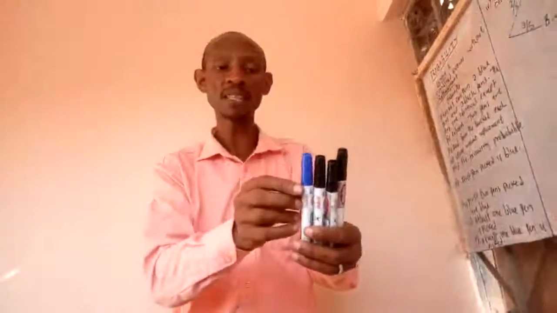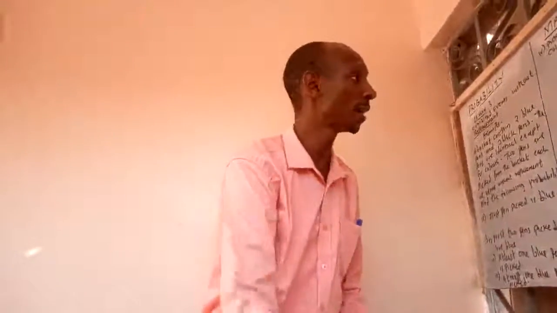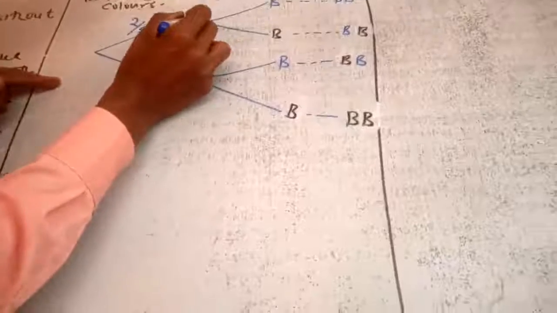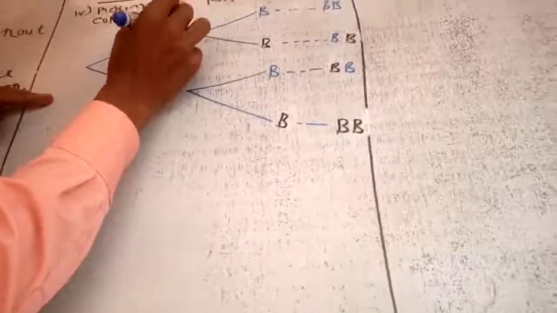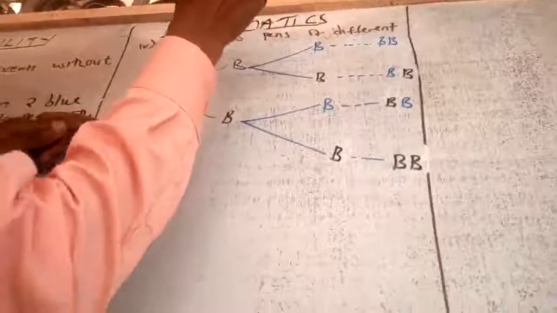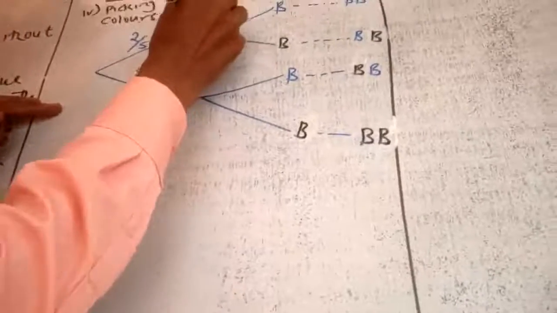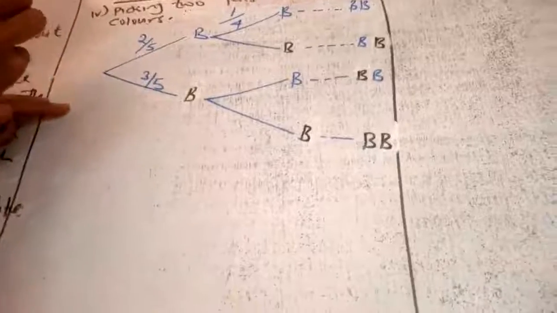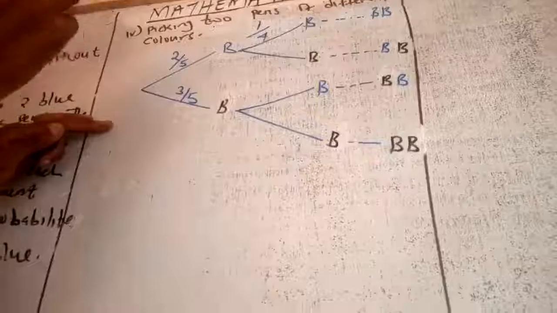And therefore, if I want to fill this space here, as far as blue is concerned, you can see that this V faces blue. It means that the number of blue pens which I will get, if I had picked a blue one during the first picking, I am supposed to get only 1 out of 4. Why 4? Because one blue was picked and I placed it into my pocket.